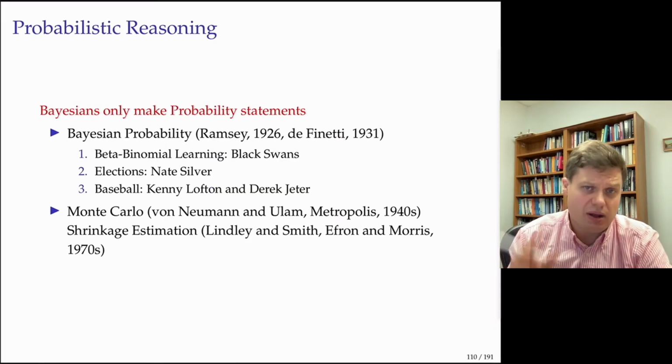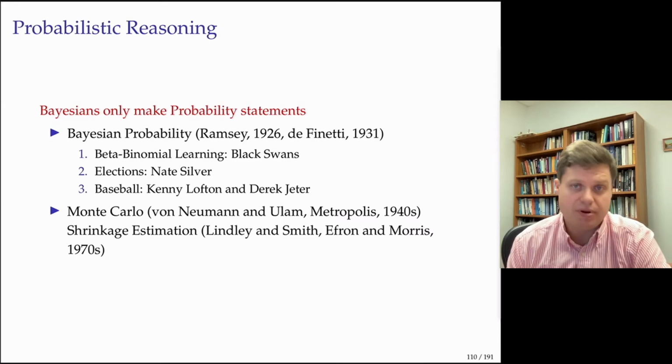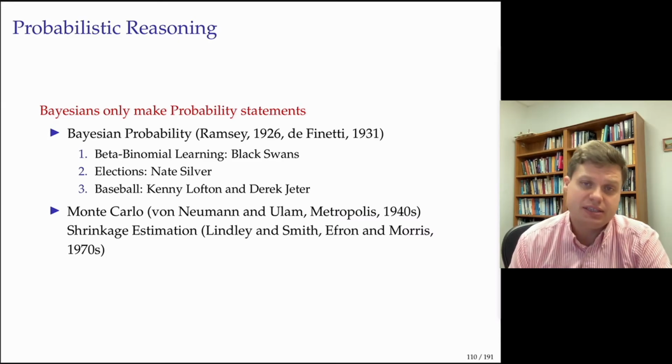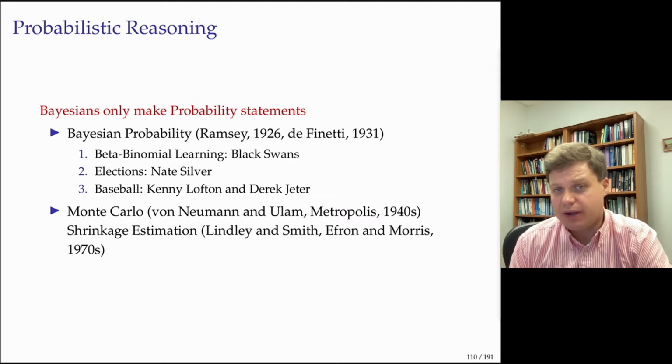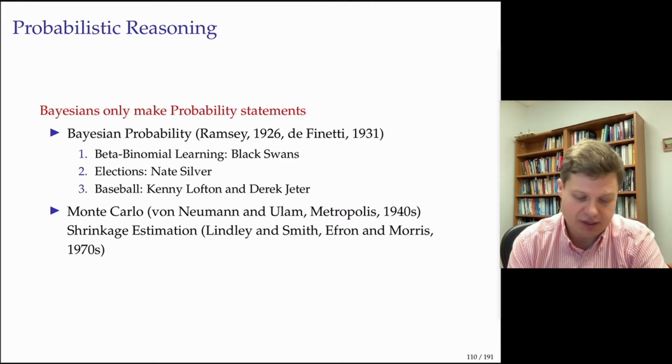And we will talk about probabilistic reasoning. One of the differences between Bayesian learning and the more traditional frequentist approach is that everything we do is probabilistic, and all the statements we make are probabilistic. Instead of calculating values of the parameters, we're going to calculate probabilities of the parameters. And instead of calculating a confidence interval, we're going to calculate credible intervals, meaning an interval in which the probability that this variable takes a value is 95%.